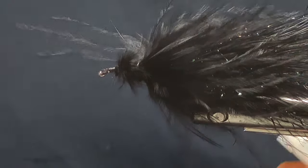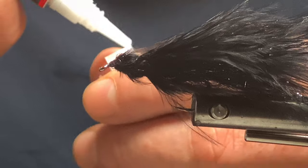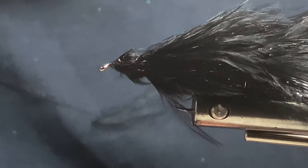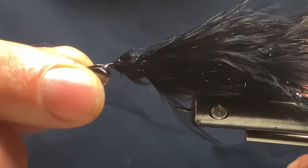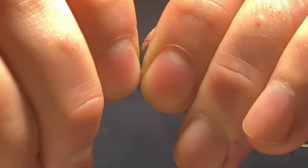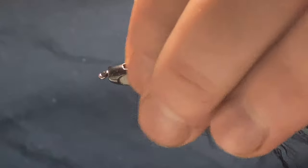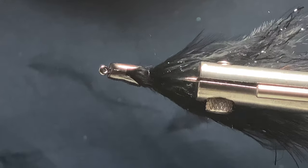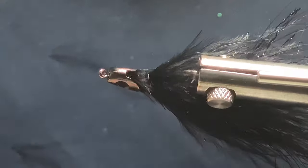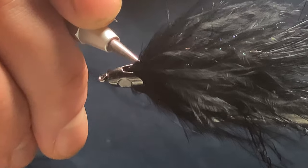With a touch of super glue, I'll just pull these feathers back, dab a little bit into the feather and behind the eye. You have to be quick with this — now place the fish skull helmet in there. I'll just pull a few of these fibers out to get it more fluffy around the head. Sometimes you get some trapped — but I think that should be pretty secure now.